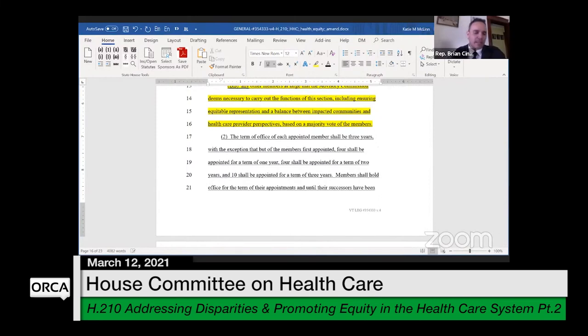Although I will say, in my experience with government and with working with people, people will go up to the limit. So if we say they can appoint six extra seats, I would be surprised if they didn't quickly decide they wanted six more voices. And that's okay. Maybe that's a culture shift, where we're giving a little more power to this commission. This has been an issue on other boards and commissions, where they come back and ask for more seats, or more voices. So we're kind of building that in.